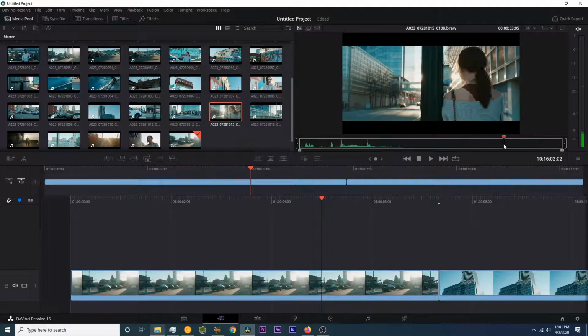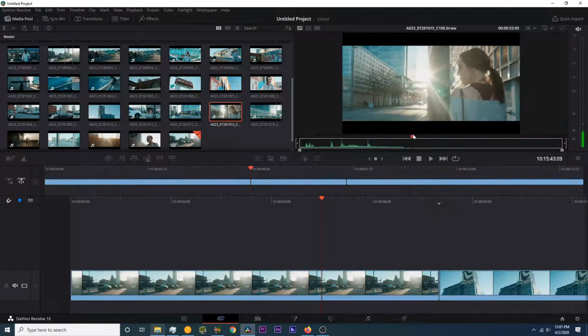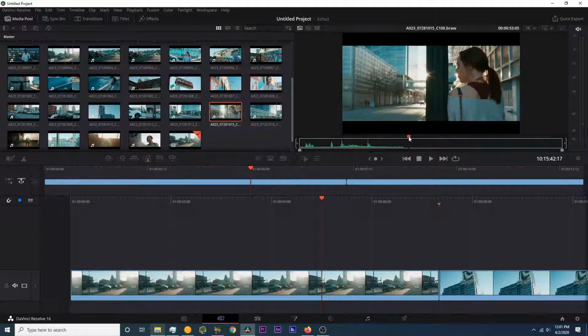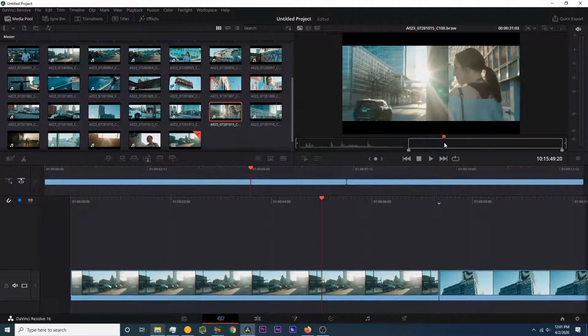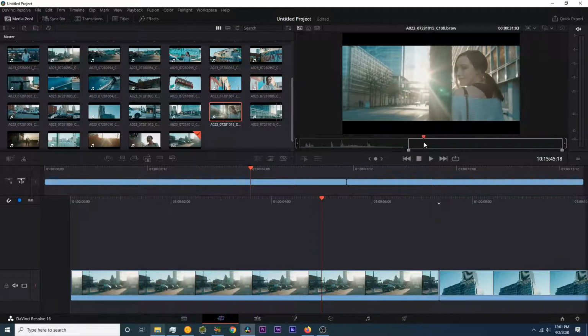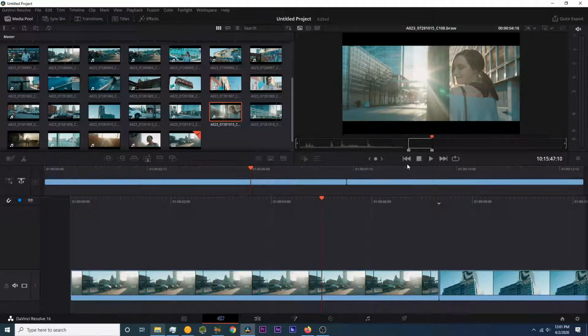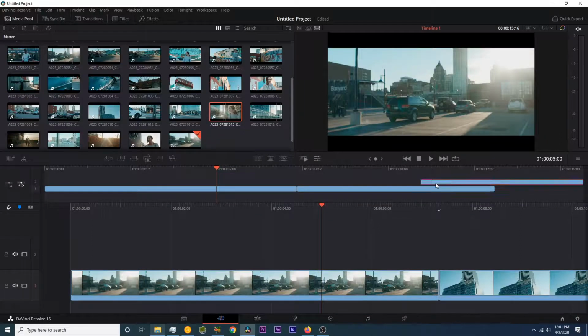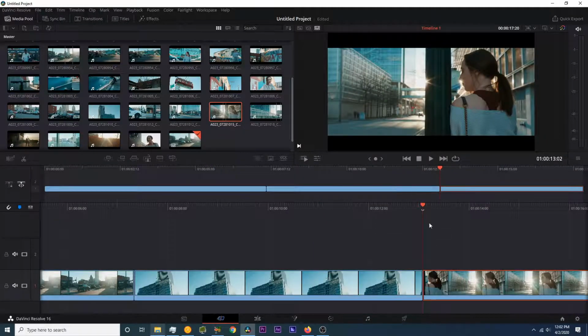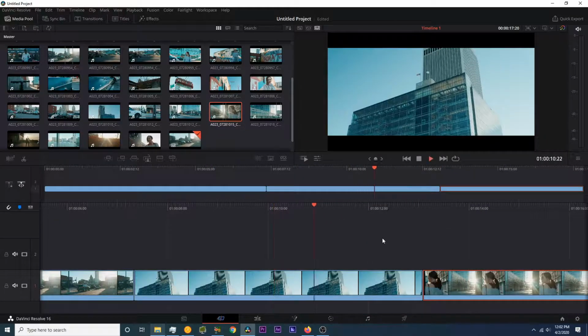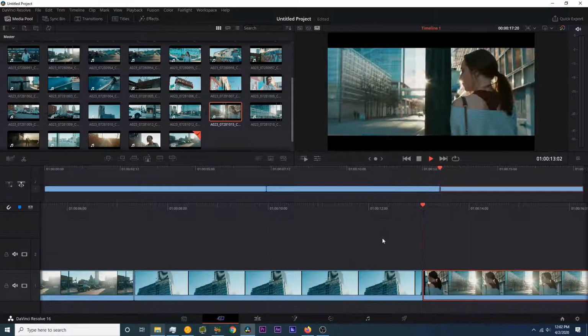But yeah, this one was a pretty good one. So she stands and looks. Tulsa's really pretty, especially this area of Tulsa, during the sunset hours of the day. So I'll do that, and I'm just setting my I and O points with my keyboard, and then I'll stack them directly next to one another. So this is what we have.